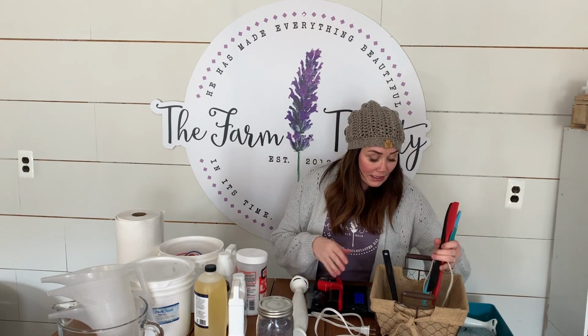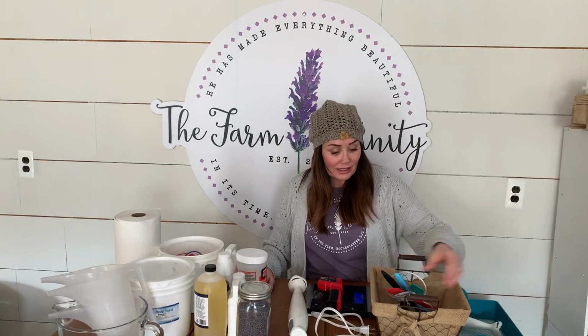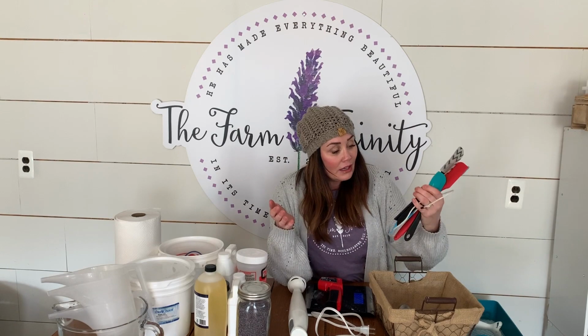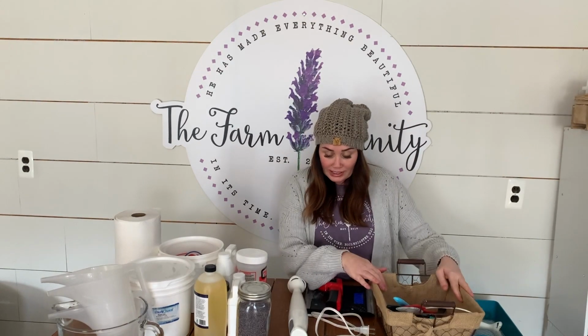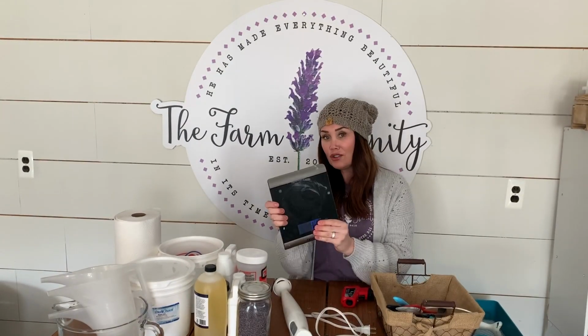I have designated soaping tools. These tools I keep in this bucket. I'm pretty specific about my workspace. This cute little basket, I keep all of my spatulas, my spoons. My spoons are designated for soap making only, and they're always in here. You're going to need a digital thermometer and a digital scale.